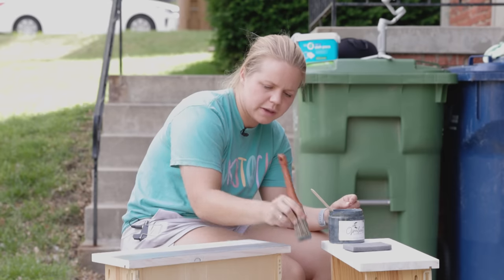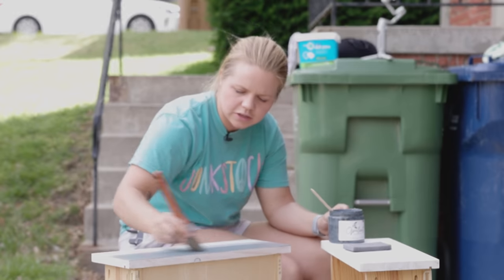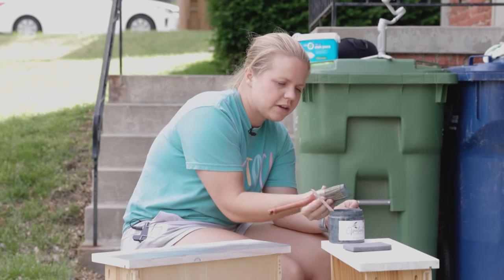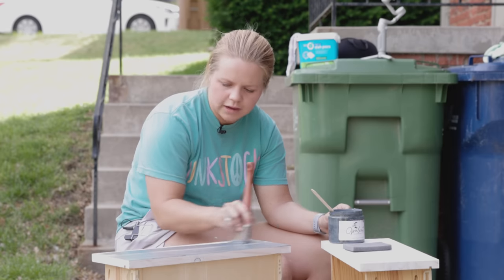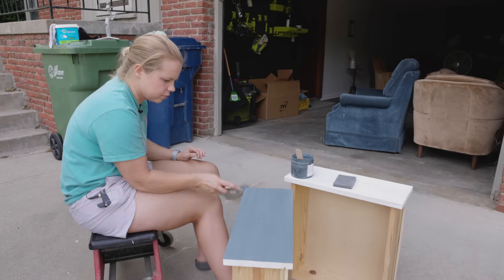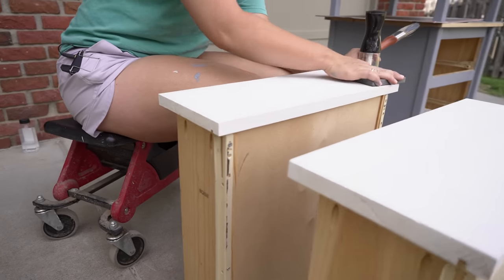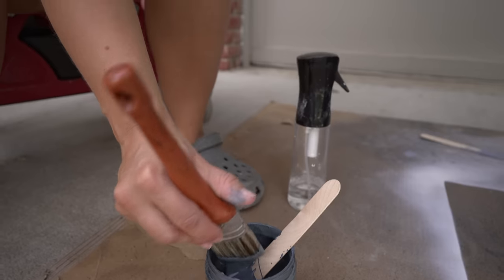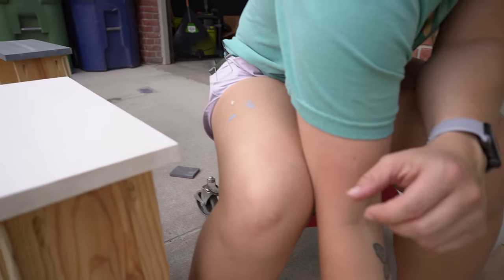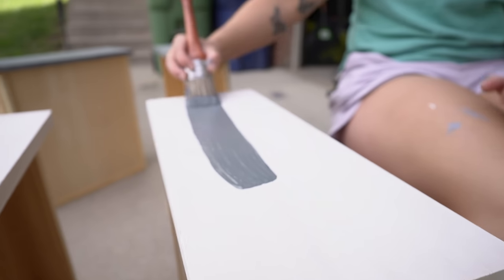Whenever you're brushing paint on, you do want to make sure that you're going the same direction. You're not going crazy, but you are just going back and forth nicely. Because although there will be minimal brush stroke marks, there may be some that you can see and you just want them all to be really consistent. You don't want to overwork this paint because it does self-level. So if you work it too much, those qualities kind of get eliminated.